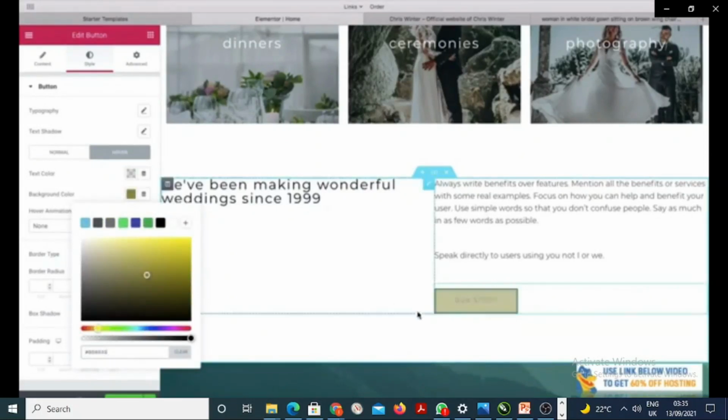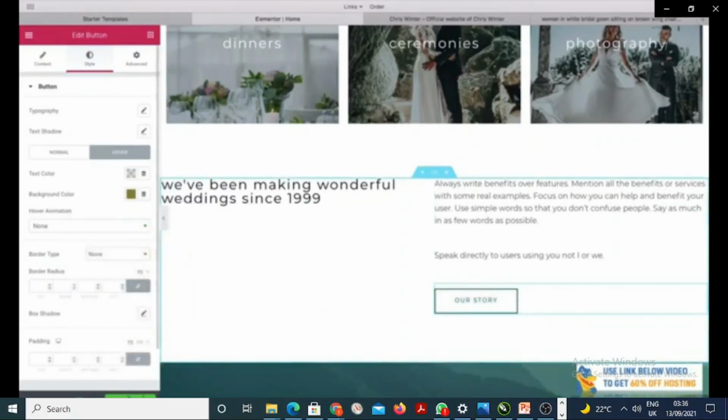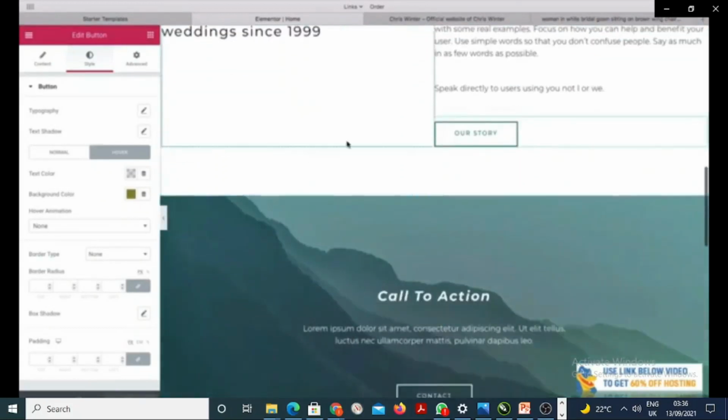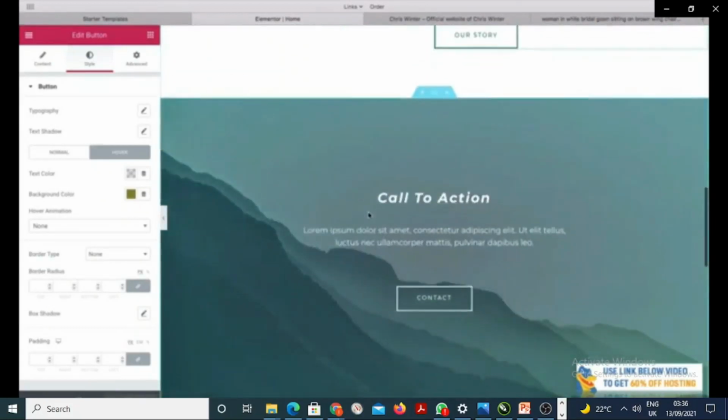And now you see the hover. When we hover over it, it's now gold. Of course, we can make it even nicer, but first of all, let's update. It's very important to always keep updating your work.